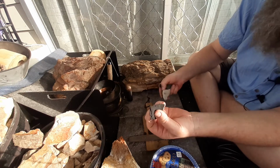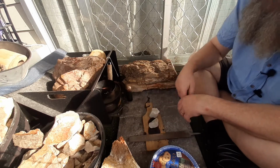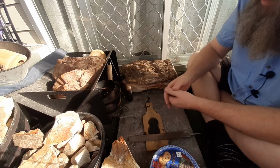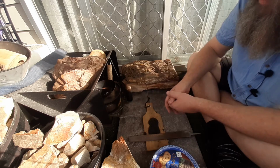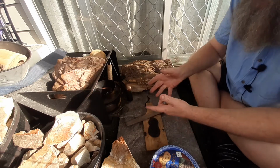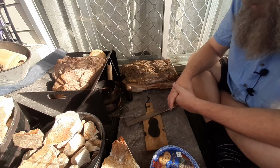It doesn't matter how many strikes it takes. It's the end result that matters, whether you get a spark into the char cloth or not. Once you get a little bit better, go for one-strike sparks. That's just mastery of the craft, but at first it doesn't matter. Even now, I've been doing this for a couple of years trying to master the craft. I don't really advocate for one-strike sparks as such, but for mastery of the craft I do. So if you go back through my playlist, you'll see what I'm talking about there.